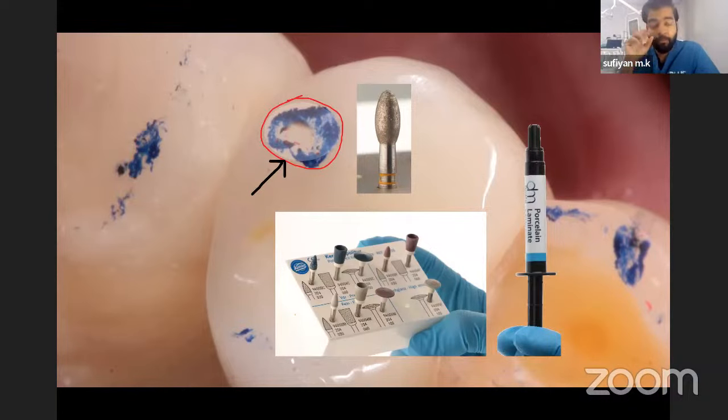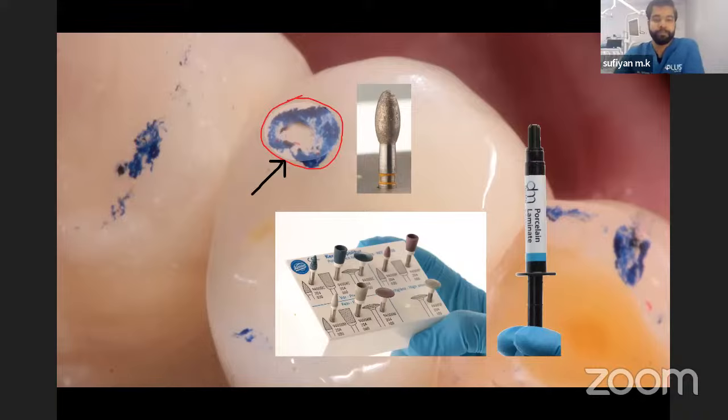Remember, we had 4 articulating paper markings in the posterior and 2 in the anterior. So your ideal goal is to get these 4 markings, or these 2 markings in the premolar. If you're not getting them, at least get 2 or 3 articulating paper markings in the ideal position; that is enough. Okay, so you'll follow this for one articulating paper marking, and you'll repeat this for all the articulating paper markings in that particular tooth or in multiple teeth, right?